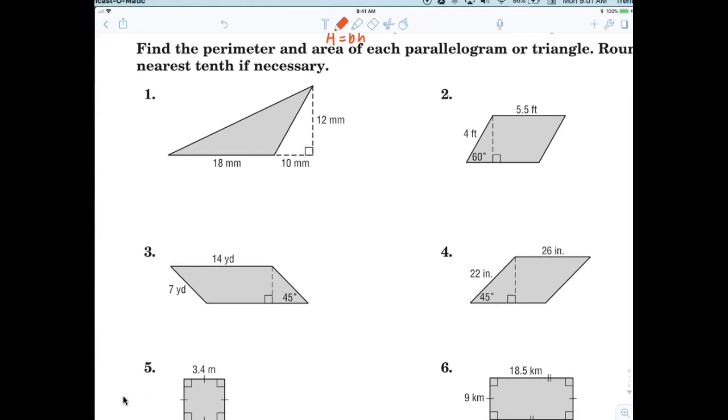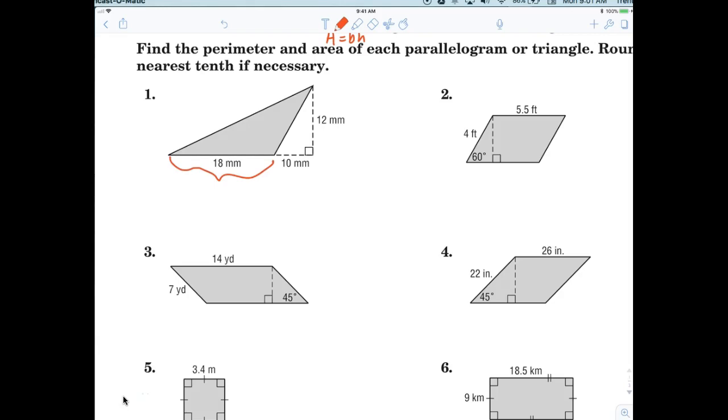All right, so it's interesting. Believe it or not, most people have trouble with number 1 because they don't really know what the base is. It's 48. No, it's 18. The base is only 18. Right, so again, essentially what I want to remind you of is that it would be considered the base.